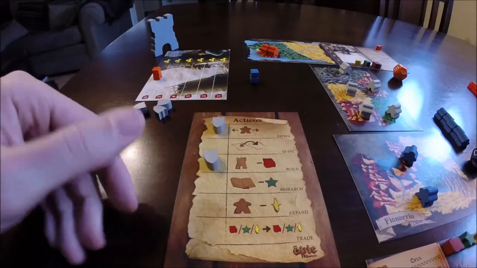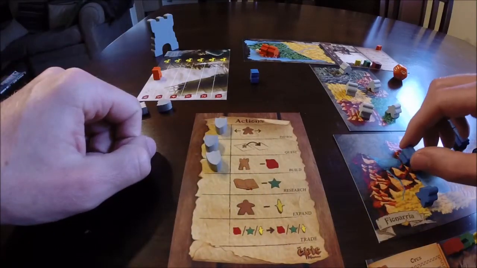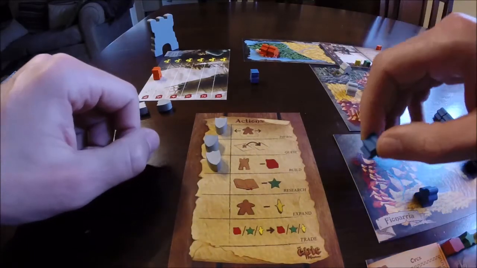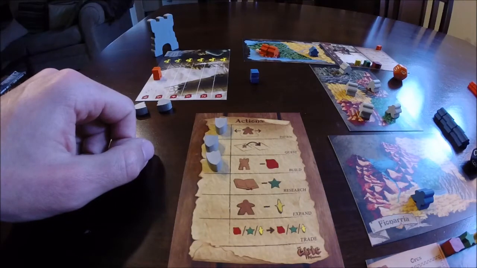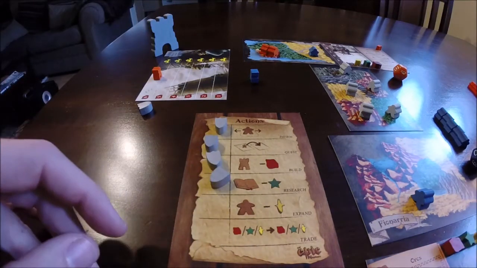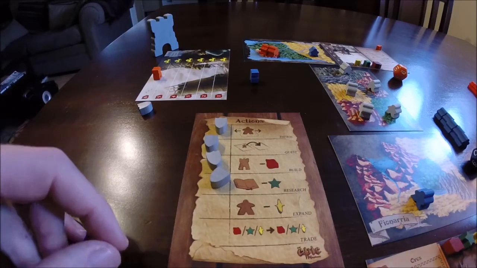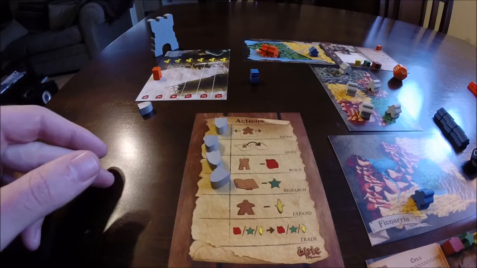The other options on the action board are to quest, which means move one of your meeples from a region that you control to another one. So I can move my guy on my own place, maybe over into my opponent's spot. Next, you can research, which allows you to upgrade your magic, which I showed there in the beginning. Additionally, each level of magic you achieve gives you 1 extra point at the end of the game.